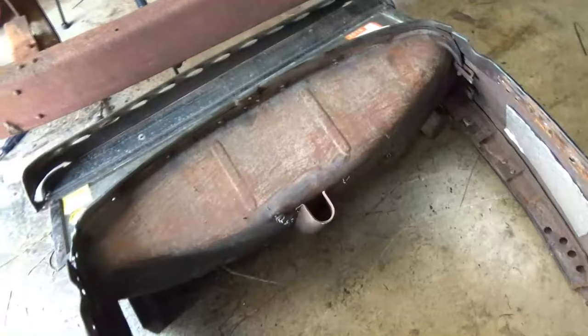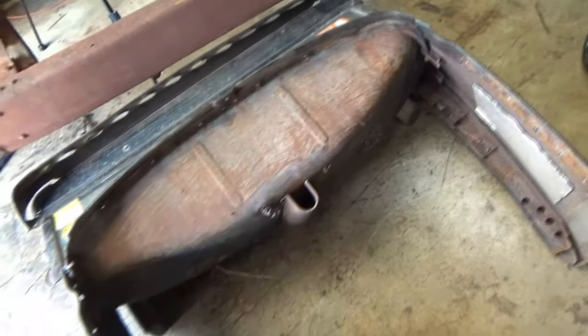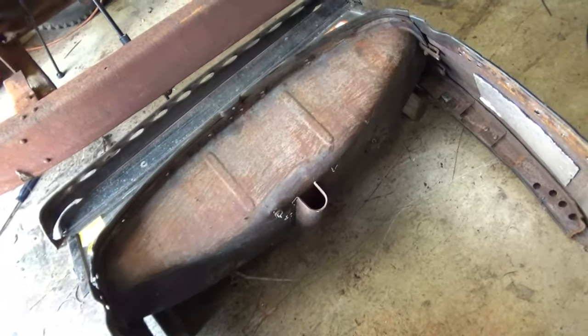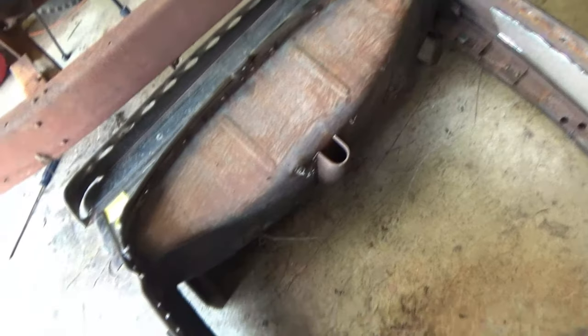Righto, so there's the fuel tank inside, which I'd like to keep because it's in good condition. If it was no good, I'd have no issues getting rid of it. But if I get rid of this, I've got to put a fuel tank somewhere else. Might as well just leave it as it is. I've got no problems with that.